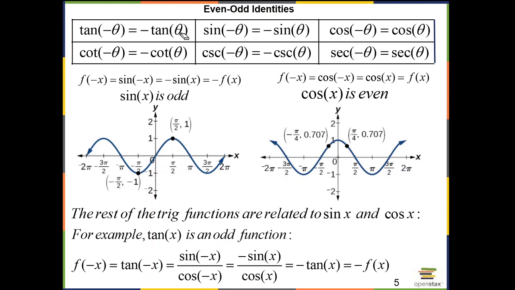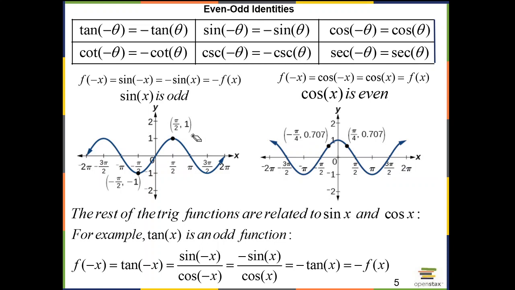We talked about even and odd identities, and that is basically which trig functions are odd and which ones are even. And we know that cosine and its reciprocal are even. That means they are symmetric with respect to the y-axis. It also means that cosine of negative x equals cosine x. Now, so cosine and secant are even, and the rest of them are odd. So sine is odd because, as you see in the graph, it's symmetric with respect to the origin. And also you know that sine of negative x equals negative sine x, and that's the definition of an odd function. If that's the case, then the function obviously is odd.